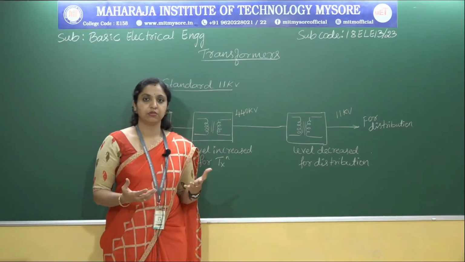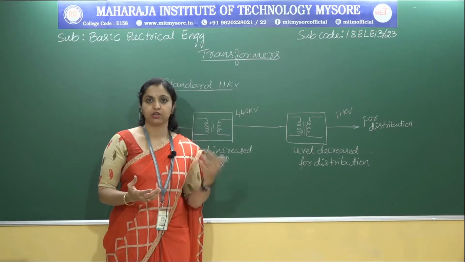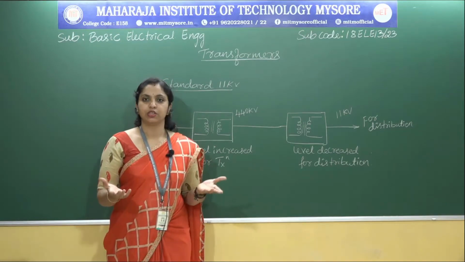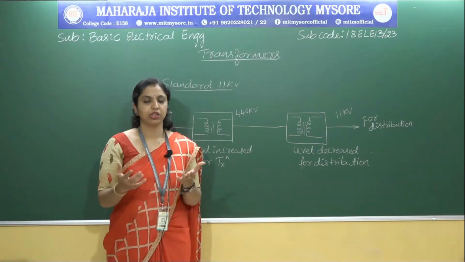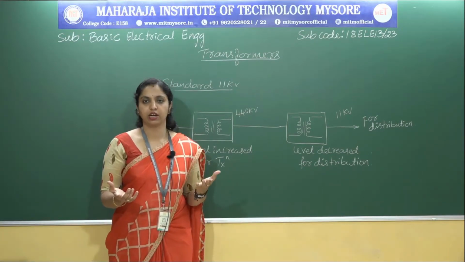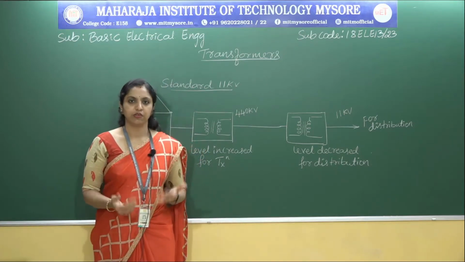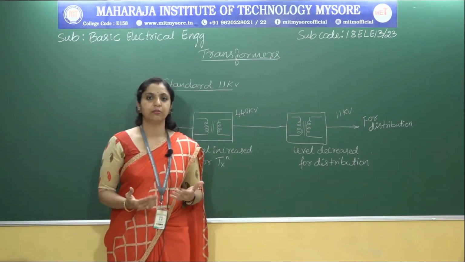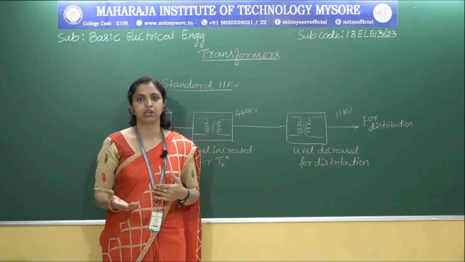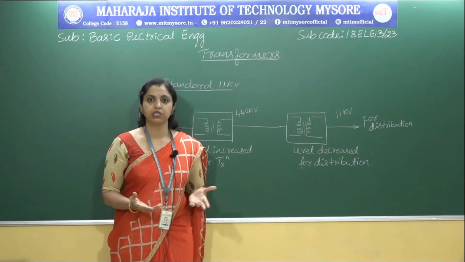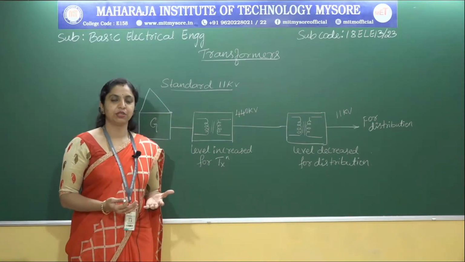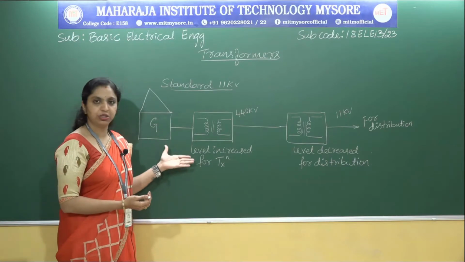Remember, the transformer is a device which transfers electrical energy from one AC circuit to another AC circuit without any electrical connection, but with the desired change in voltage and current, and without any change in the frequency. The transformer works on the principle of mutual induction. Of course it is based on electromagnetic induction, but the transformer works on the principle of mutual induction.